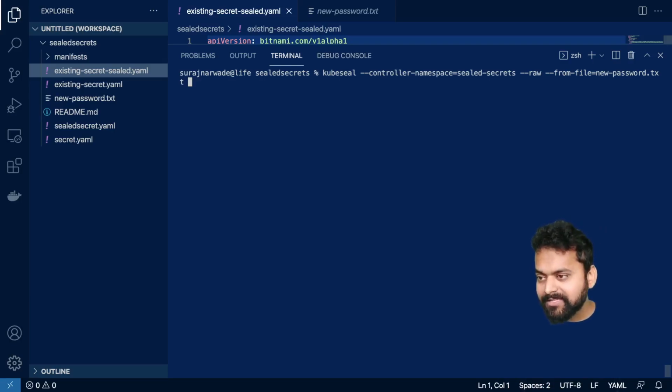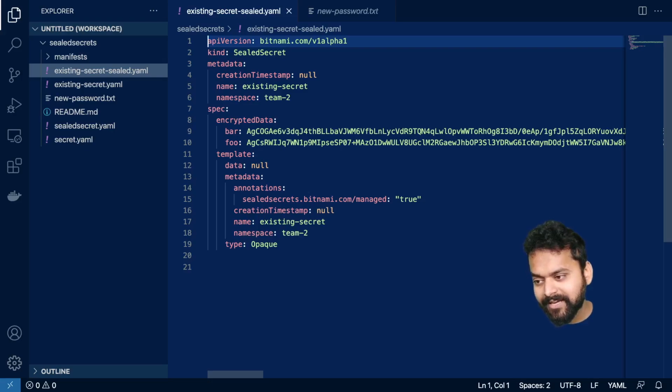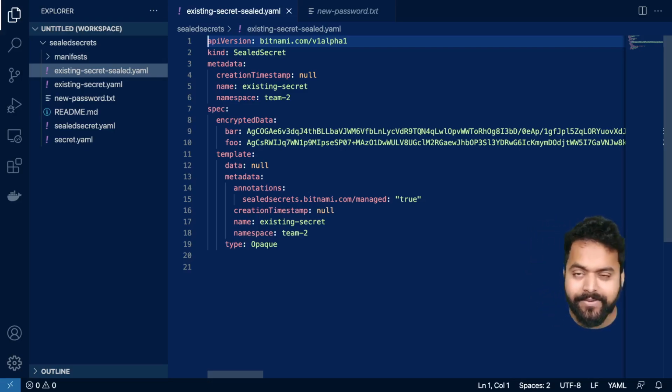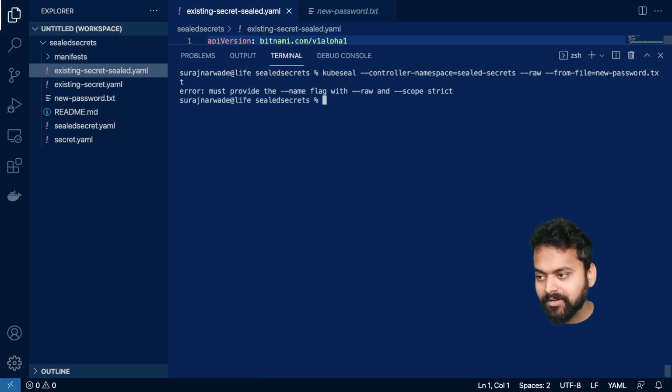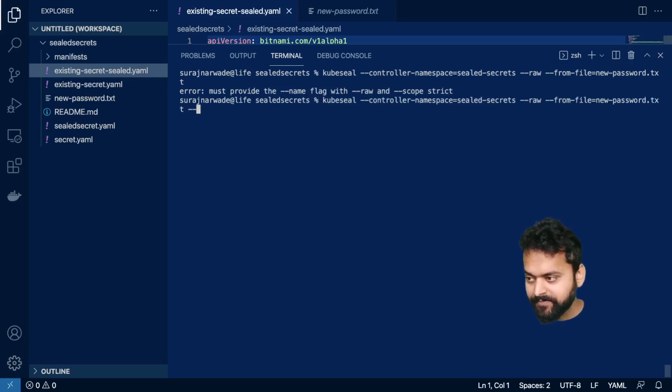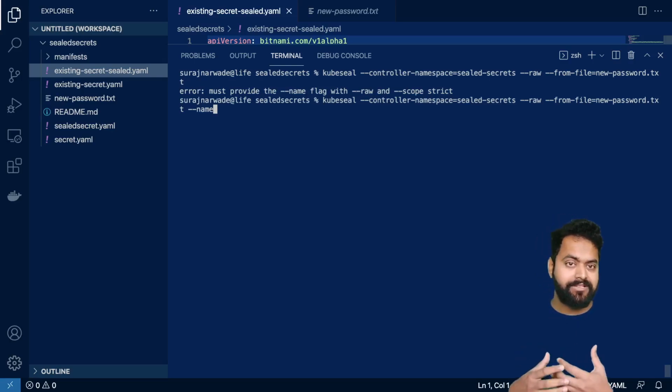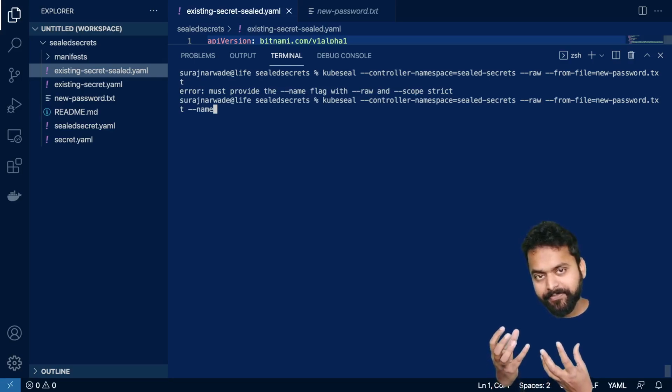You can pass the scope flag as well, but my existing secret doesn't have the scope namespace, so I'm removing that. It is with strict only. So let's run this. Okay, it says must provide the name flag with raw and scope strict, because in strict you use the name of the secret for the encryption.